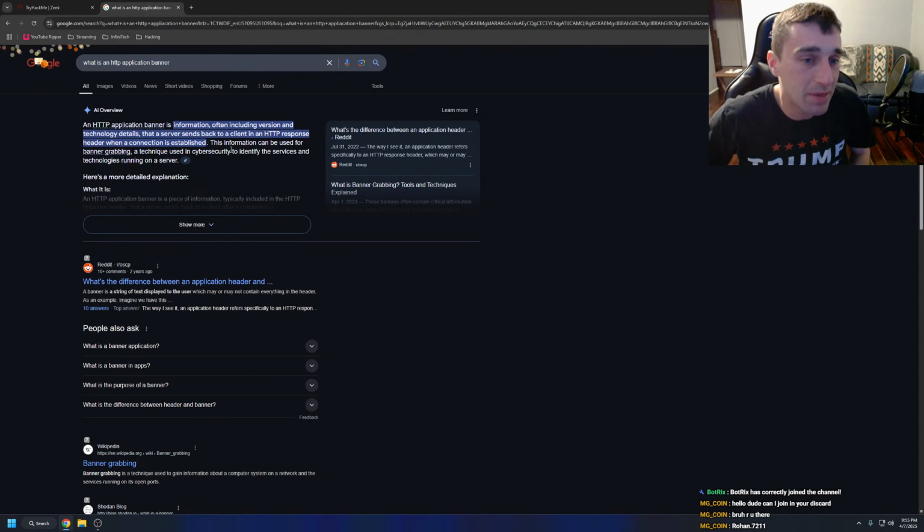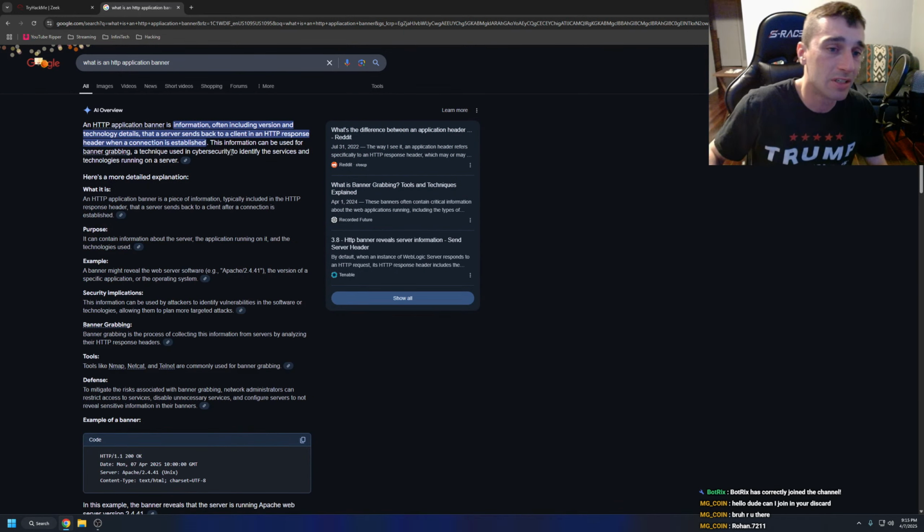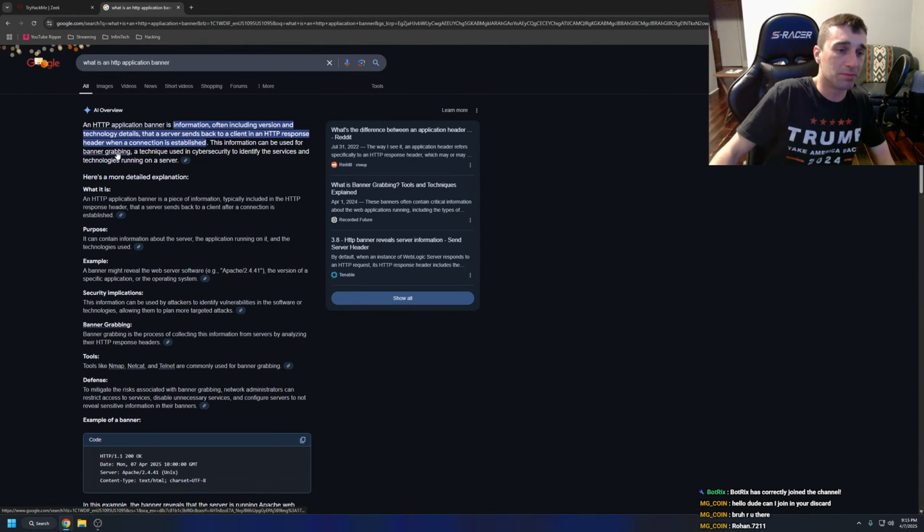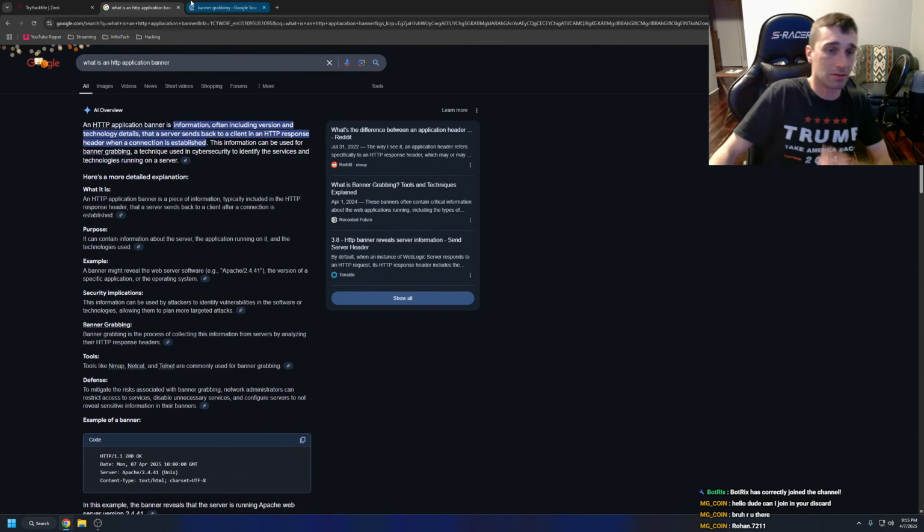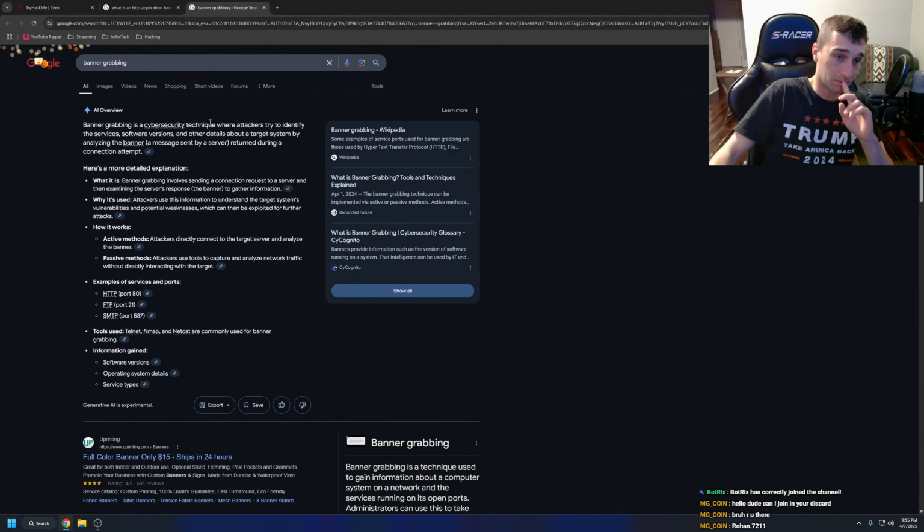The server sends back to the client in the HTTP response header when the connection is established. This information can be used for banner grabbing. Banner grabbing is a cybersecurity technique where attackers try to identify the services, software versions, and other details about the target system by analyzing the banner, the message sent by the server returned during the connection attempt.